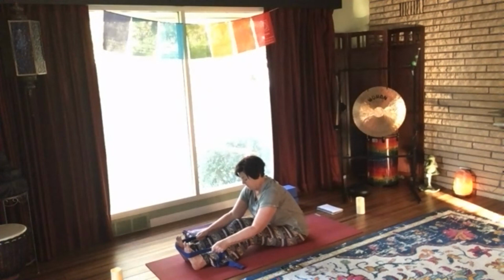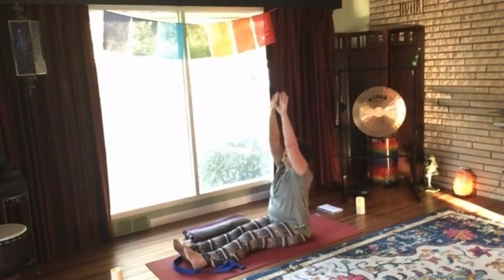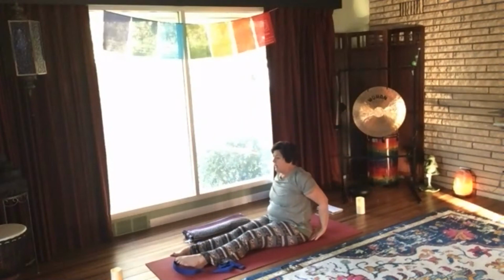Little intricate movements. Notice what's happening in the pelvic floor. This is a gentle lift through the pelvic floor versus a cinching down. Gentle lift. Nice long inhale. Exhaling, lowering it down. Inhaling your hands up overhead. Exhaling them around. Find your breath.